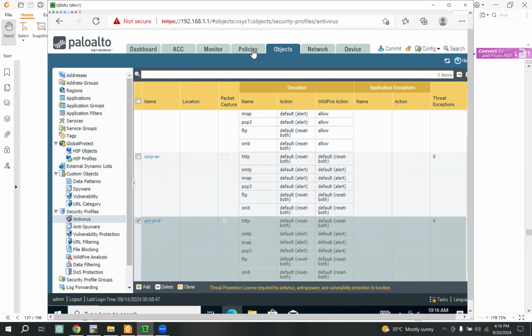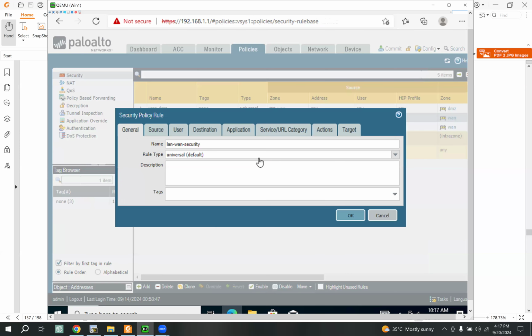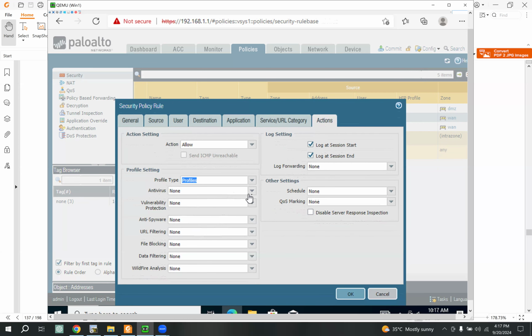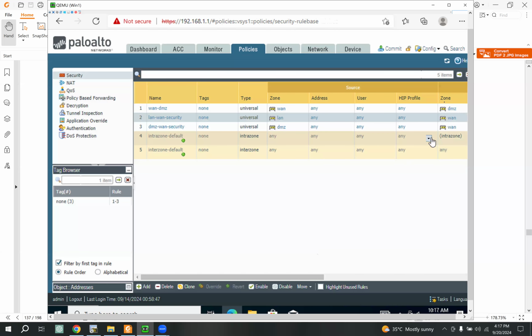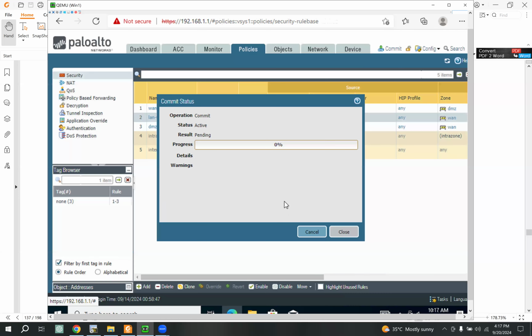If you go back to your policy, go to the security policy section and go to the action section, set the profile, and you can set the new customized antivirus profile. So, okay. This is the way to create an antivirus profile and how to attach it in a security policy.